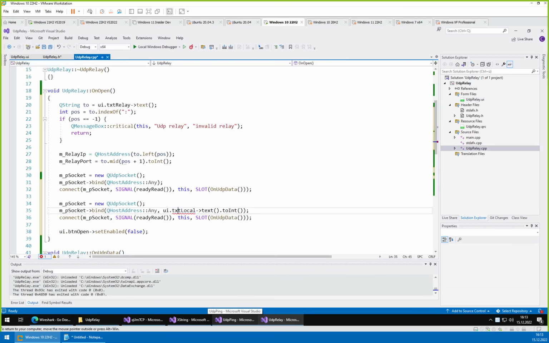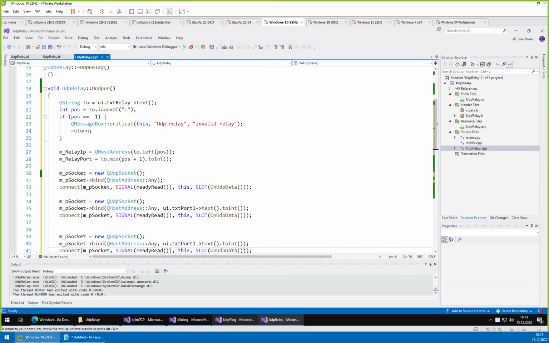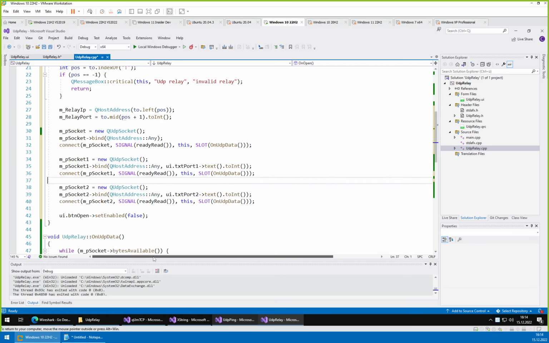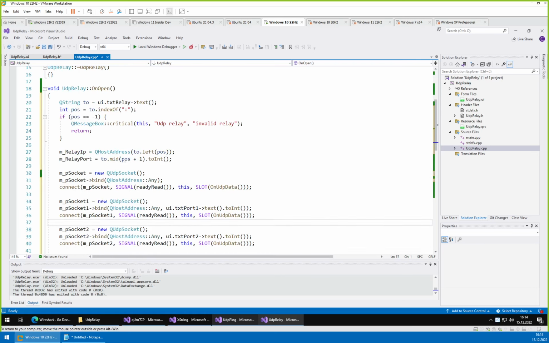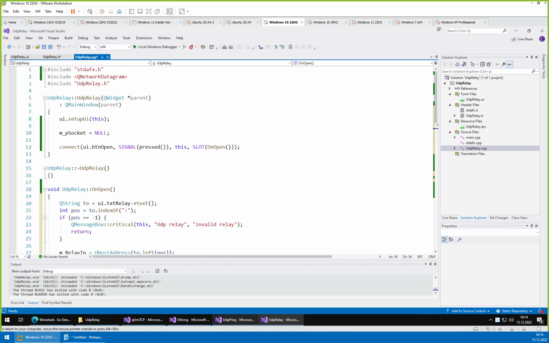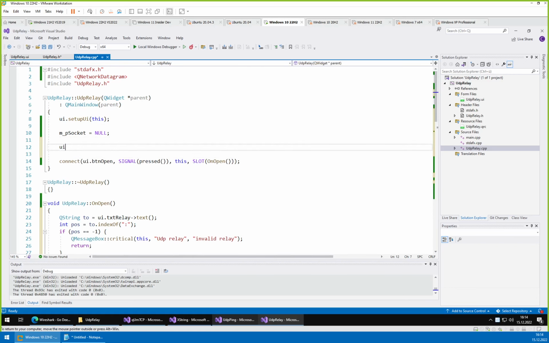Okay, so takes the port 1, port 2, and we also need to rename socket. So socket 1, socket 1, socket 1, socket 2, socket 2, socket 2. Okay. In principle, we could also set UI, how do we call it?